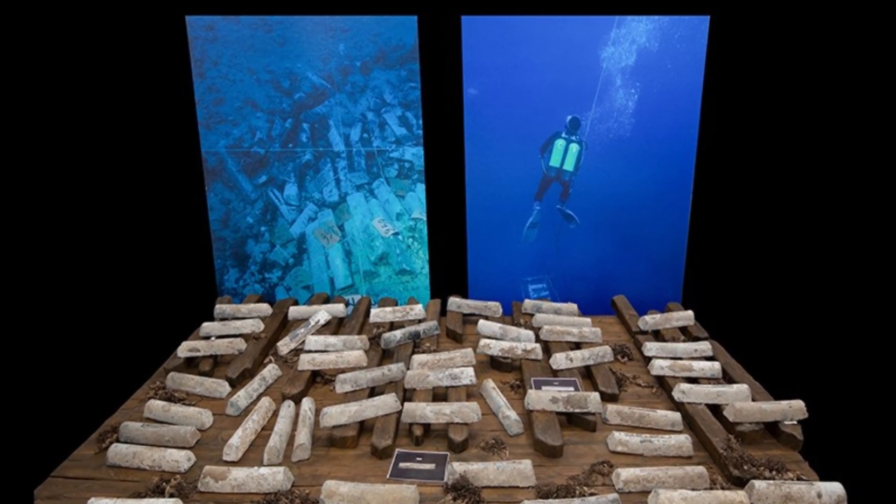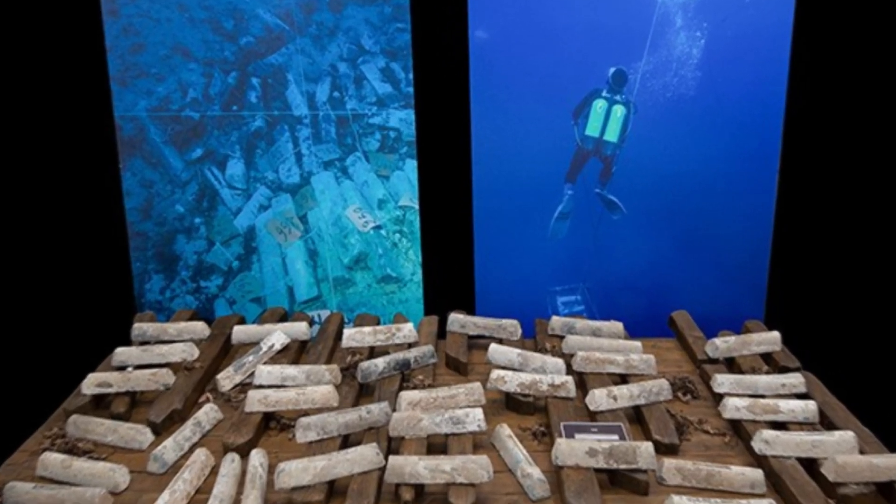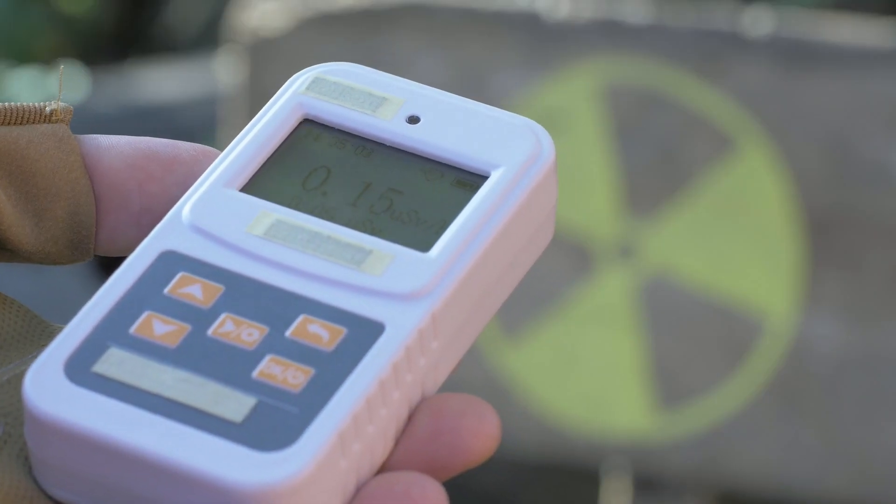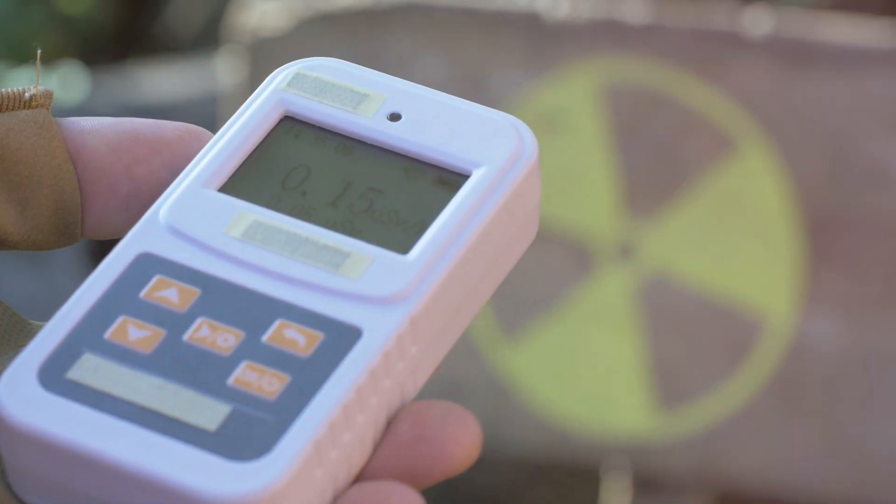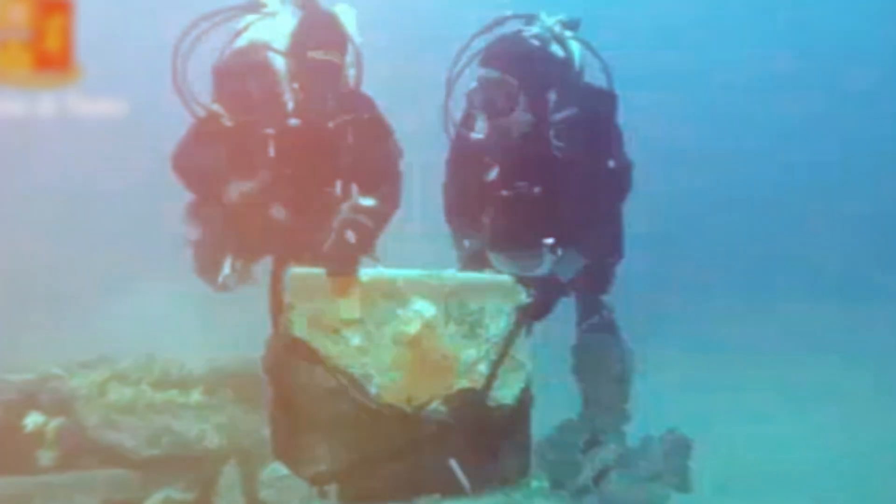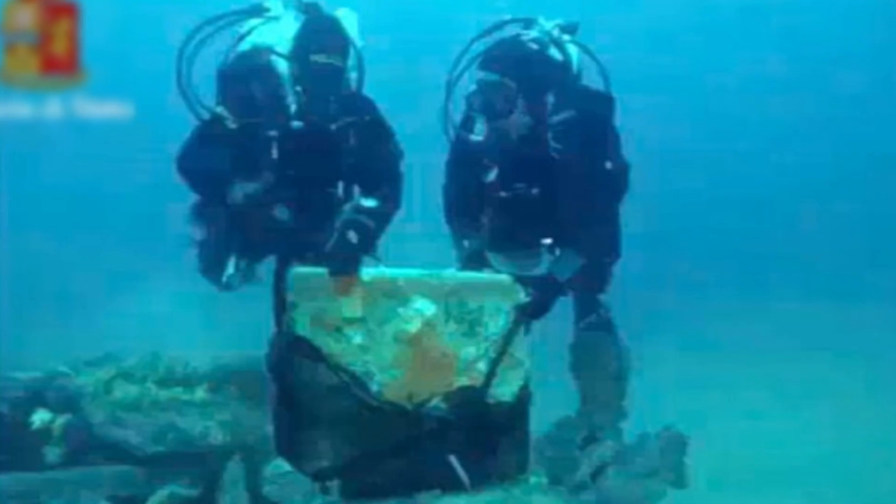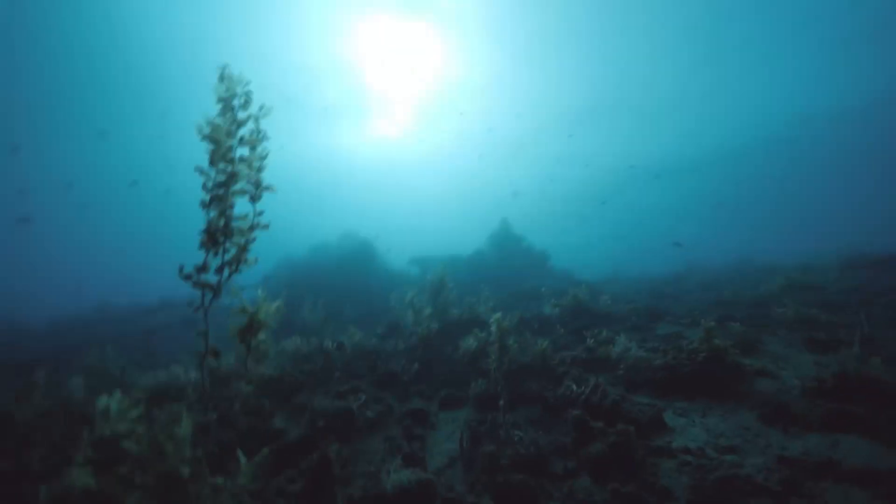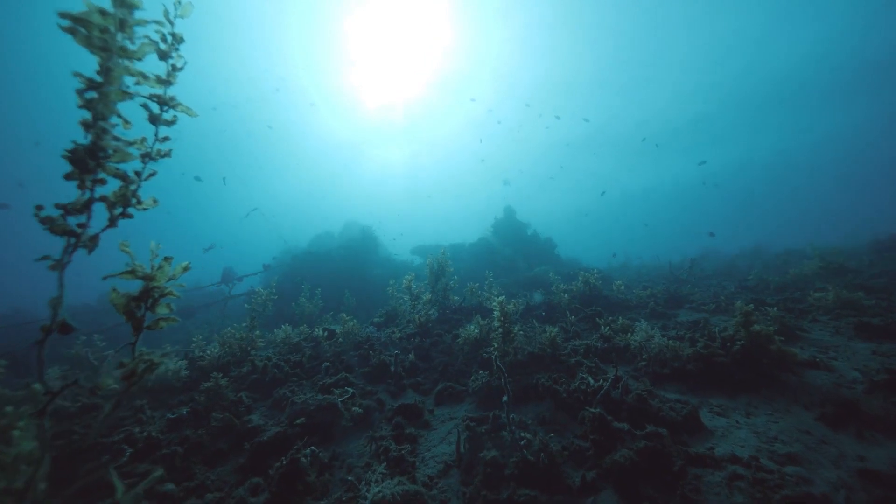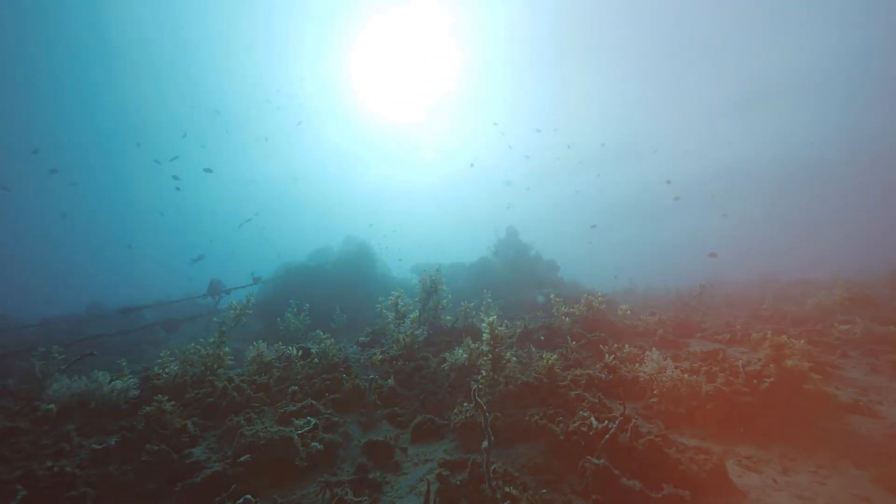Modern lead contains small amounts of radioactive isotopes due to exposure to cosmic rays and other sources over the past few centuries. But the lead from the Roman shipwreck, buried beneath the Mediterranean Sea for over 2,000 years, was uniquely stable and pure. It had been shielded from cosmic rays by the seawater and sediment, making it the perfect material to protect CUOR's sensitive detectors.